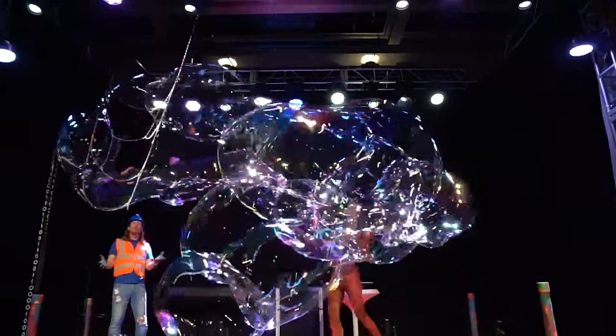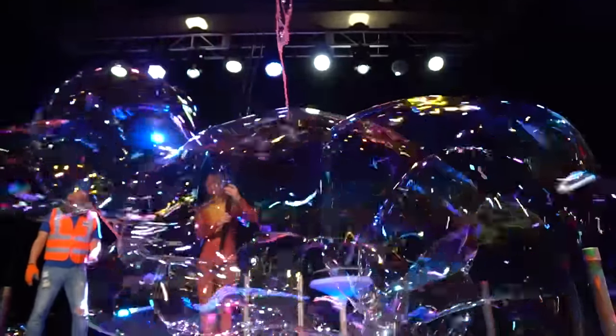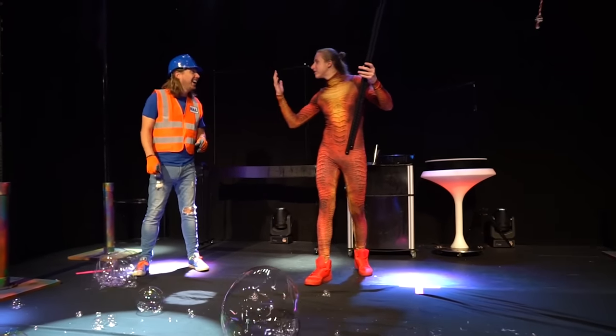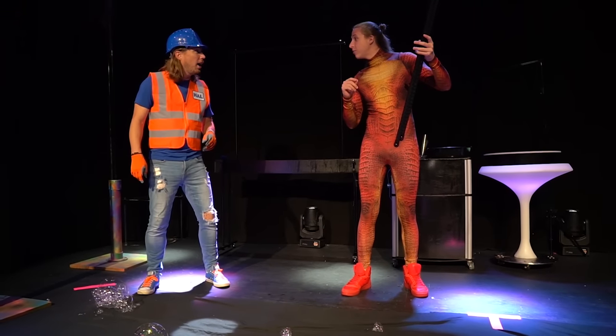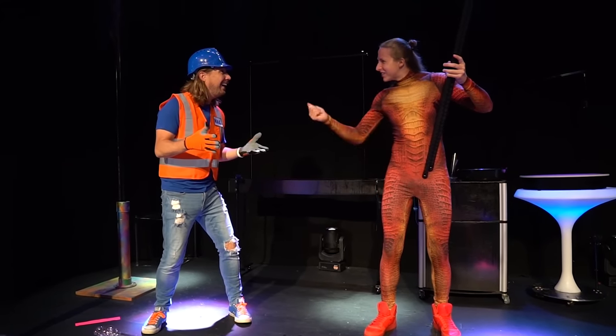Those are huge. See, we even make bubbles big enough to put people inside of a bubble. Oh, wow. Check that out. So when we were on America's Got Talent, I put Tyra Banks inside of a bubble, tons of other celebrities. In fact, would you like to go inside of a bubble? Wow, that would be amazing. Oh, awesome, let's do it.